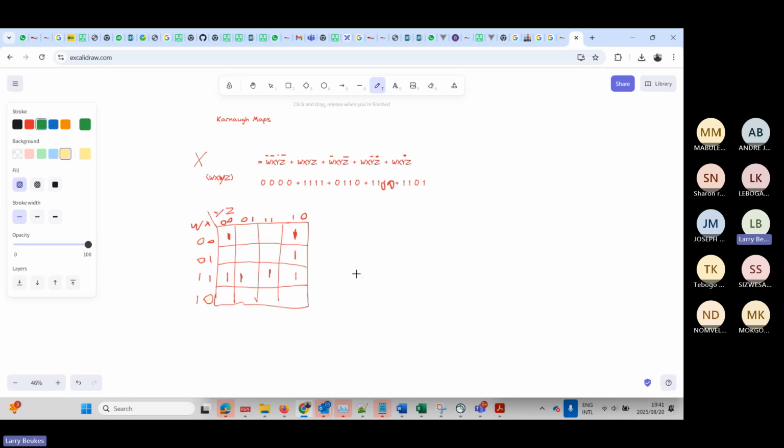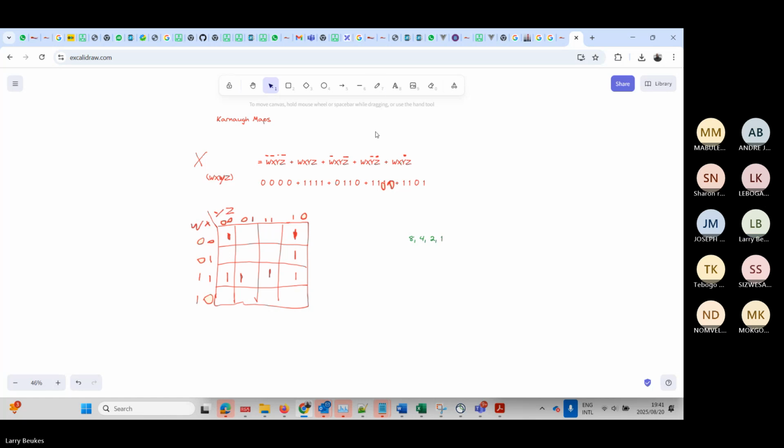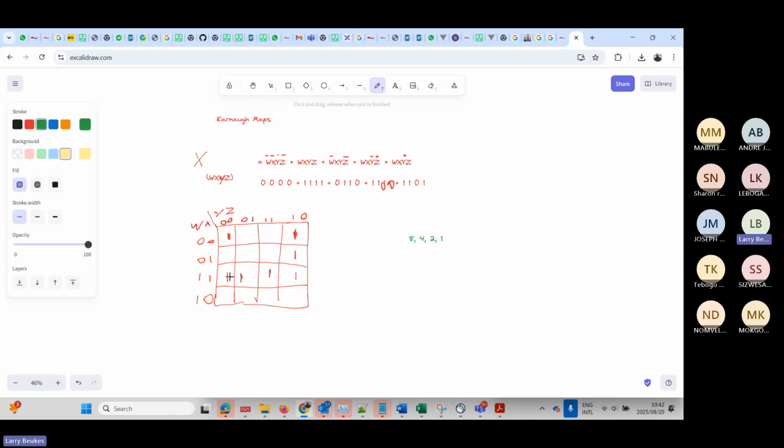So when we group, guys, we look for the biggest group. The biggest group can be 8, right? Remember, they can be 1, 1, 1, 1 here, right? So it can be 8. Then the second biggest group will be 4. Then third biggest 2, then 1. So now in this case, our biggest group is 1, 1, 1, 1, right? So we look for the most number of ones adjacent to each other, like ones that are next to each other.